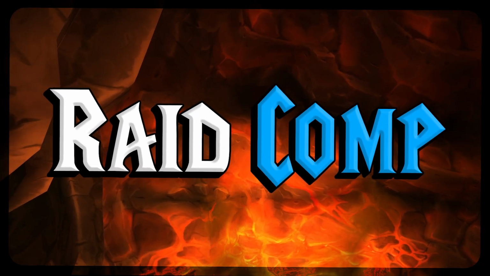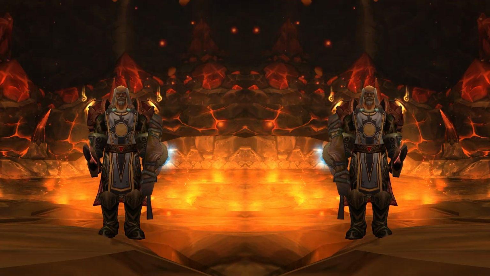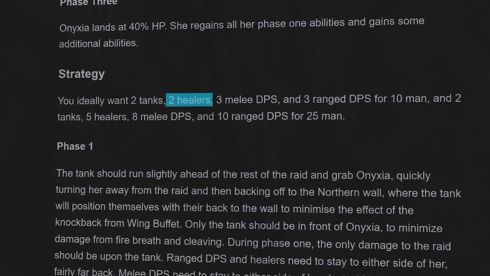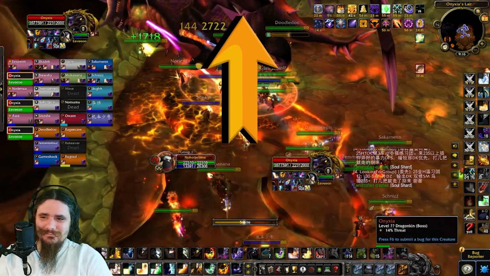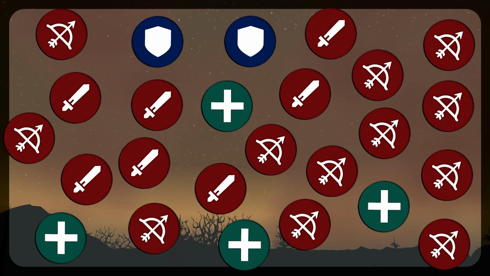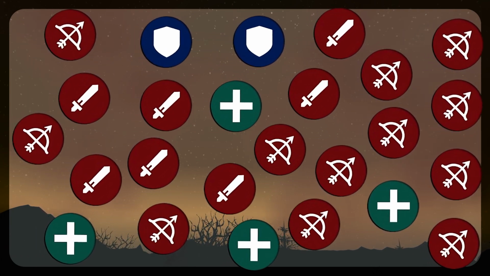So we have to cover the raid comp. The important thing in 10 and 25 man is to have at least 2 tanks. For 10 man, you should also have 2 healers even if you have 1 monster healer. That's because the fight is pretty random and people can still get one shot. In 25 man though, I definitely run at least 3 healers. You also want to mix up physical and ranged DPS, preferably more range than melee.